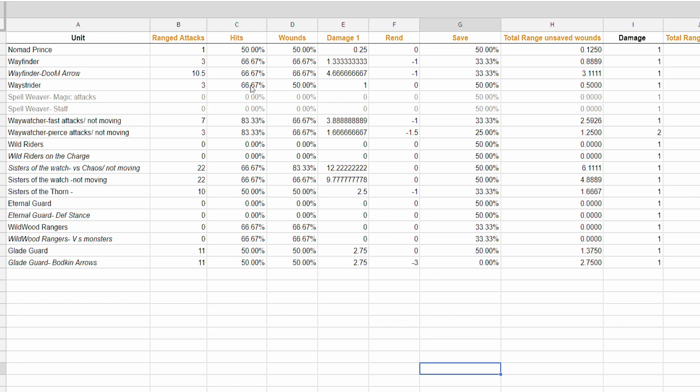Basically, the math is that you can hit on a 4, 5, or 6, and you would not hit on a 1, 2, or 3. So basically a 50% chance, and this is calculated throughout. The wounds go off the same math. Basically this formula is the number of attacks times the hits times the wounds. So this is the number of potential wounds you have after that attack.